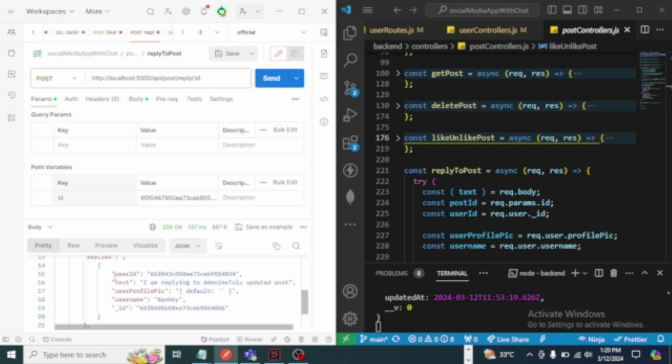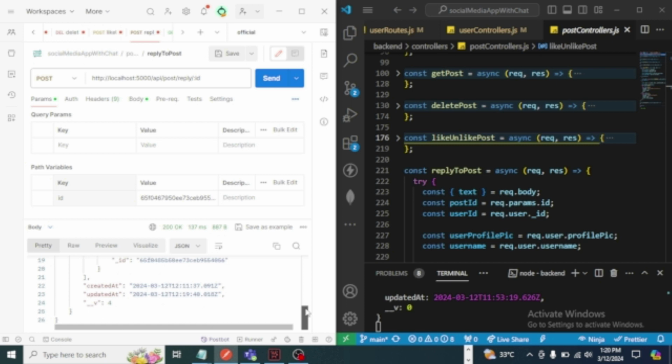We return the user ID. So perhaps inside our application in the front end, we display this one, and we now want to click on the image to get the profile details of the person. We can fetch this one and use it to make an API call to the backend to fetch all the information of the user and populate it to the front end. So those are the things that we can do.